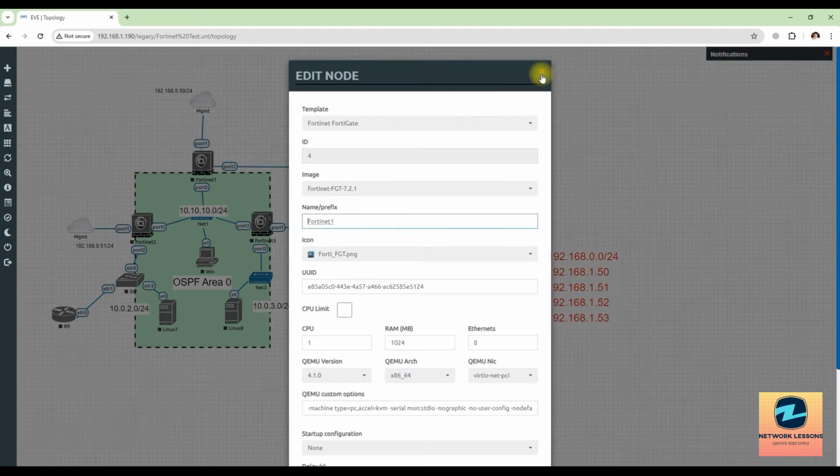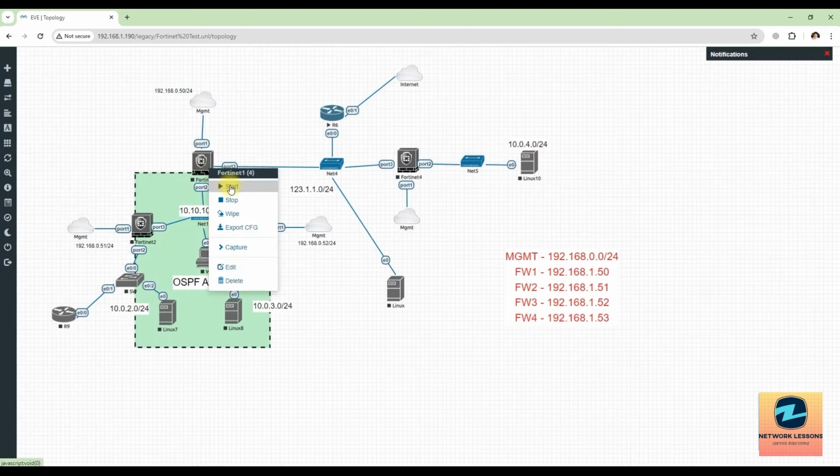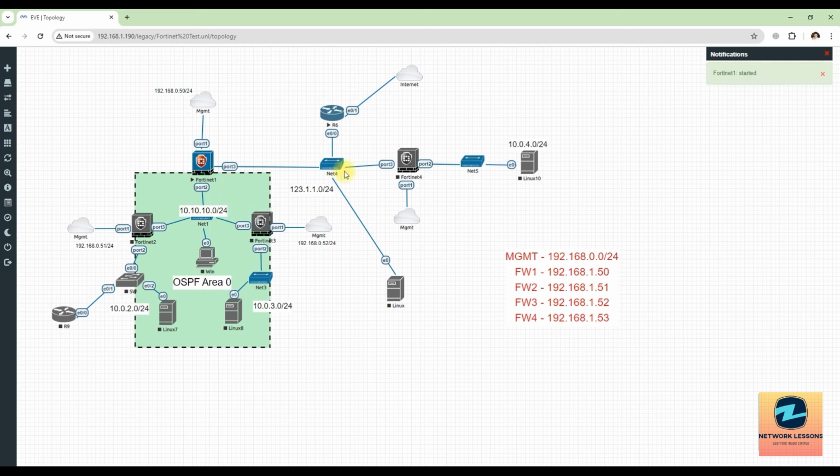The difference here is whenever you initialize, like start, these firewalls, they do have a limitation of the eval license. But this 7.0 is pre-activated with the evaluation license, which is 15 days, while the 7.2 is not pre-activated, even though you will get a DHCP IP on port 1. Once you try to log in on the GUI of that firewall, you will not be able to use it unless you activate it.